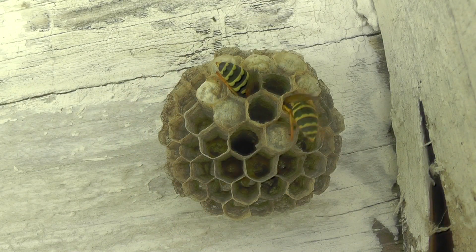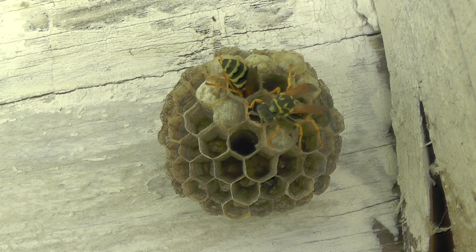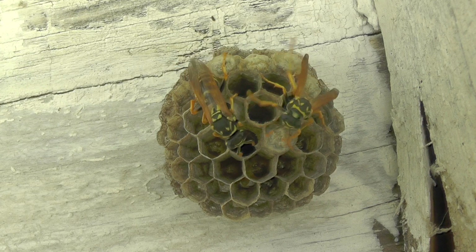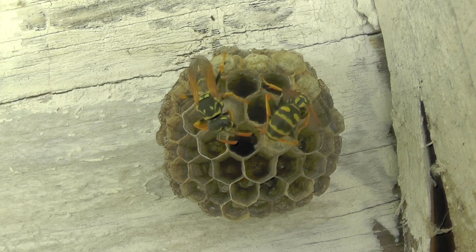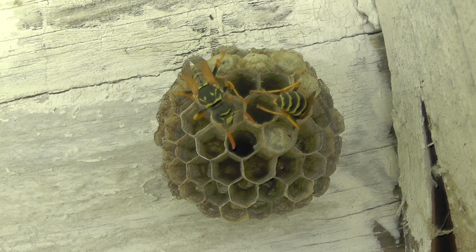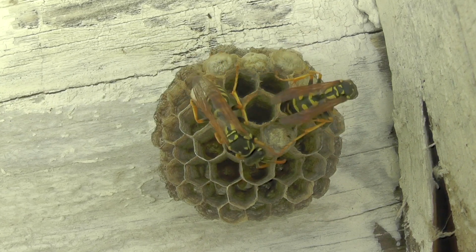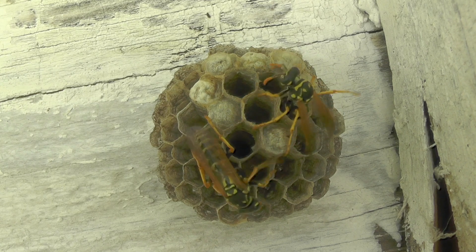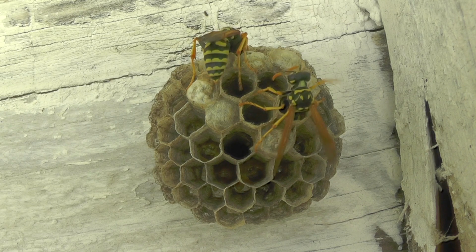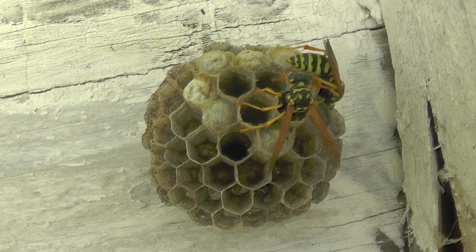Here we see the foundress preparing to lay an egg on the nest, and she's getting her cell ready, where she'll eventually put the egg right up against the side of the inside wall of the cell. She's preparing that cell now, and she will soon lower her abdomen in and then pass the egg on into the cell. She takes about 2 or 3 minutes to get this egg finally laid. She comes in and out of the cell a couple of times just to get prepared, but then she goes into labor and she stays there for a couple of minutes. So we'll watch this in real time and just let you watch the process.